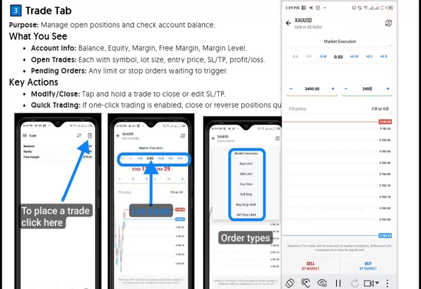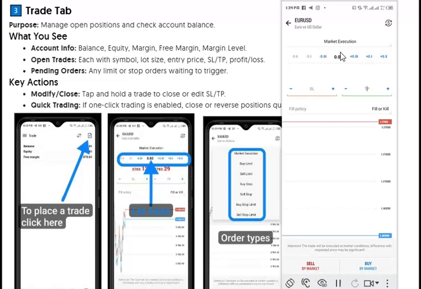Another key thing that you need to understand is this icon here. You see this icon with a dollar at the middle of it. This is where you can choose the currency pair that you want to trade from your watch list. Remember in the quote tab we said we have a watch list with the various pairs that you want to trade. Let's say, for instance, I want to trade EUR/USD. So I'm going to tap EUR/USD, and I'm going to choose the various markets.